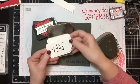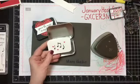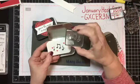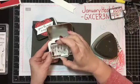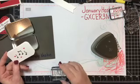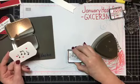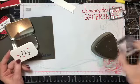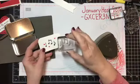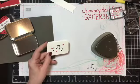You can see, I will give you a couple pointers on this one. That's 3 different stamps. I put all 3 of those stamps on one block. So what I did was I lined up my stamps on the grid paper. When I liked how they were lined up, I put the Stampin' block on top of them and picked up the stamps. And then you can always test it out before you stamp on your card. So just a quick little tip there.